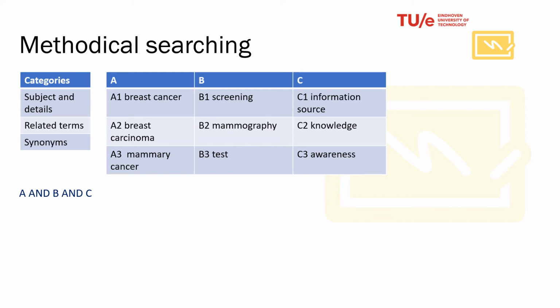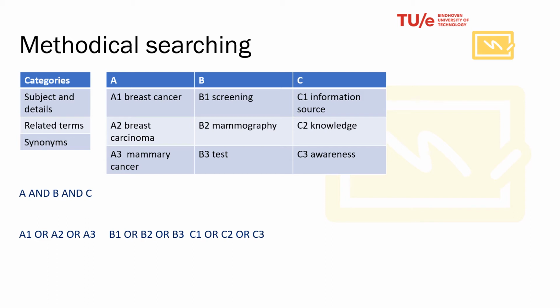However, a search conducted in this way may gather an enormous amount of possibly irrelevant results, so I may want to narrow this down. To do so, I want to include alternative but strongly related terms, which you can see in A2, A3, and so on. I combine these terms with the Boolean operator OR. This means that the search results may show me a result including the term screening or mammography.